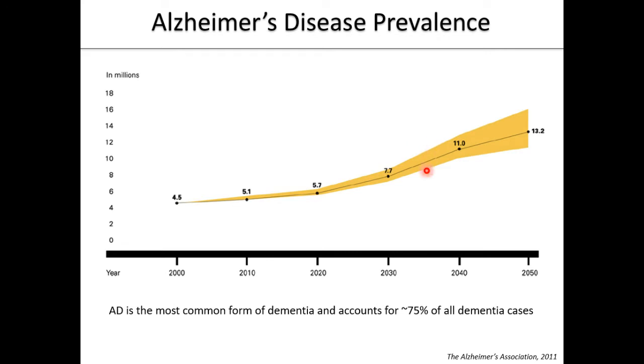But right now, as of 2017, we actually feel a little bit better that we're going to be on the lower end of things, not on the upper end, because we could be all the way up here or we could be all the way down here. And right now, it looks like we're more likely to be on the lower end of Alzheimer's disease, at least according to the Journal of the American Medical Association.